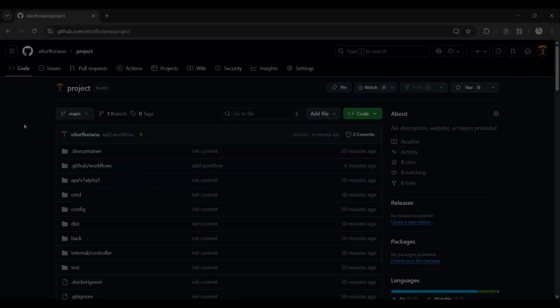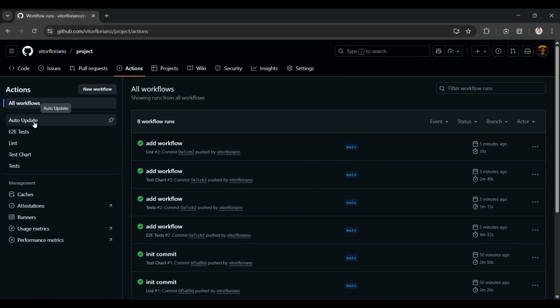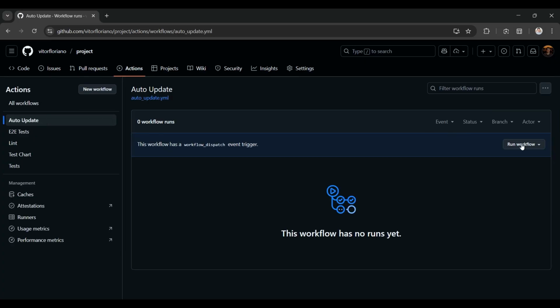Okay, so now that I'm here on GitHub, if I check the Actions tab, I will see that the auto update workflow is now there. And I'm going to run this workflow manually. You don't need to do that. I'm just going to do this for the sake of this demonstration. And we're going to see what it does. All right, so let's do it.